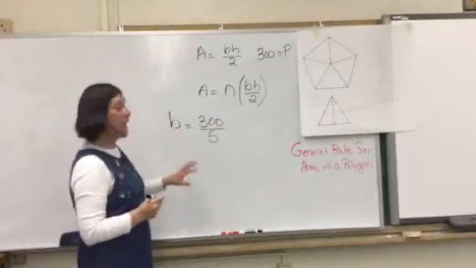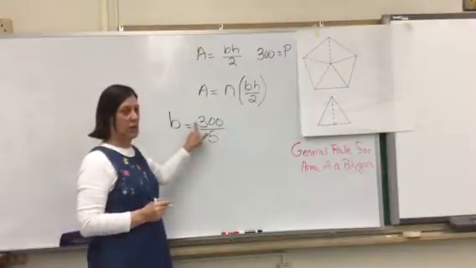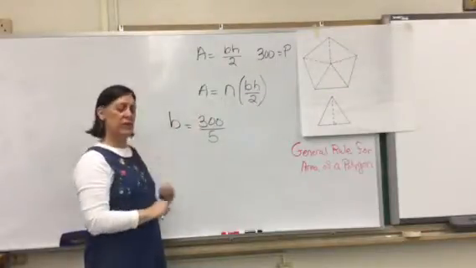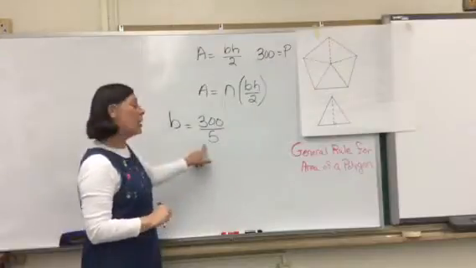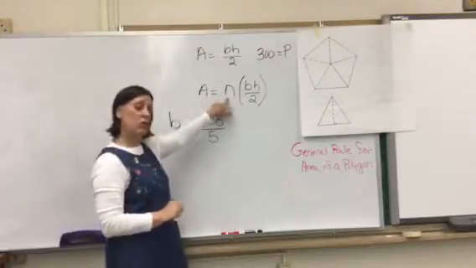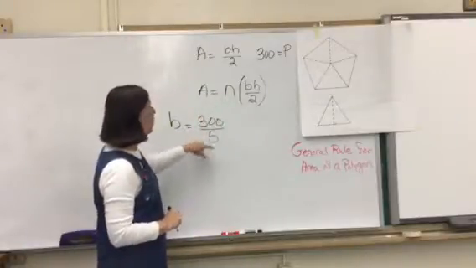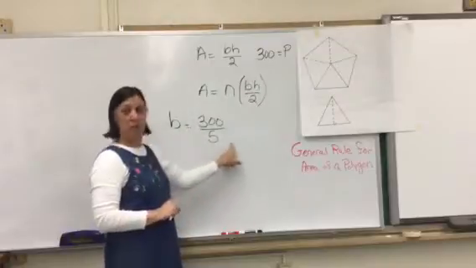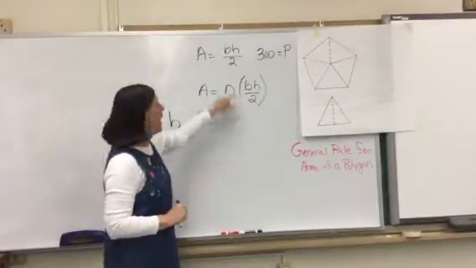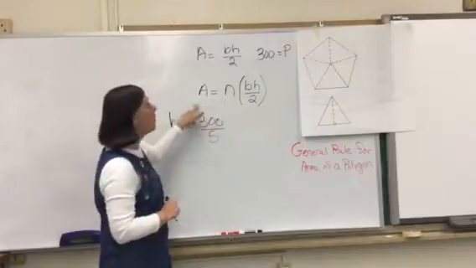Now, our task is to pull these numbers out and realize that the perimeter isn't always going to be 300 feet. So what could I use instead of 300? And the number of sides isn't always going to be 5. And we've already talked about the fact that we could use n for the number of sides. So let's rename B with a general expression and put it back into the expression that we are building for the area.